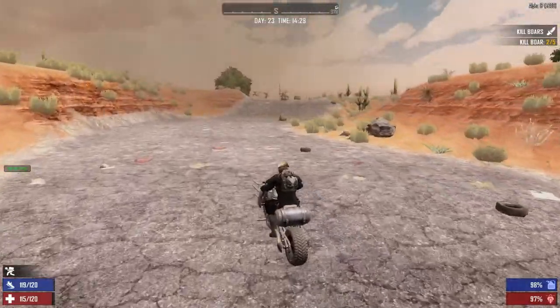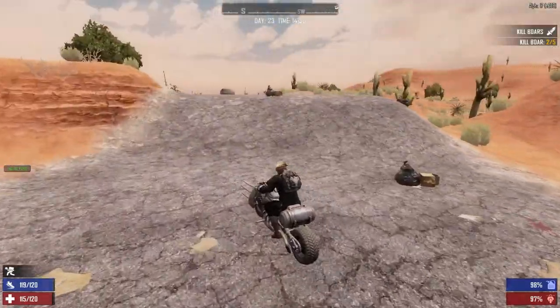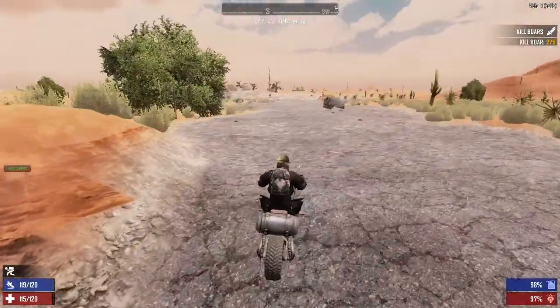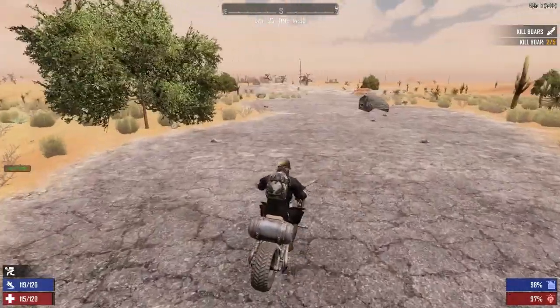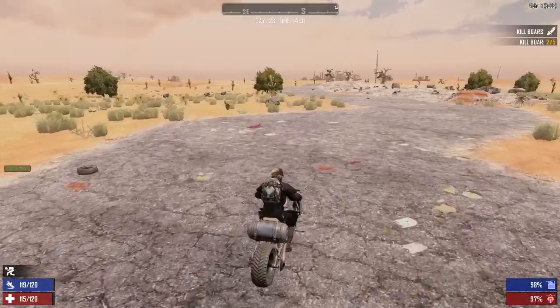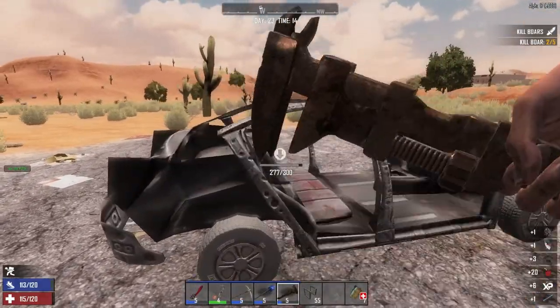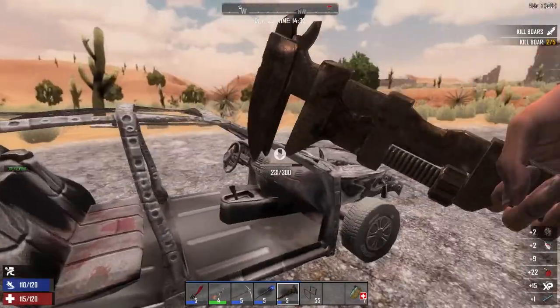Okay, this is going out of town. But that's where I wanted to go down this, to see if there was a trader on the outskirts of town. There's a car here, so let's stop and grab it real quick. And it looks like there's another town up there in the distance.